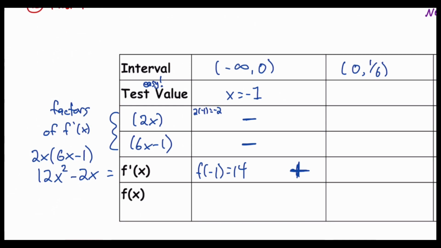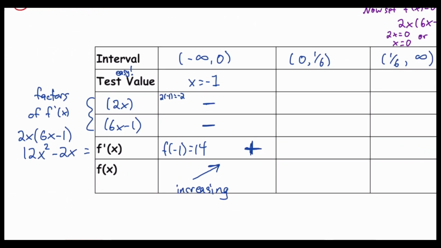Next up, let's see, what does this tell us about my function? Well, it has a positive slope, so I know the value of the first derivative is positive. So what does that tell me about the original function? Well, if its derivative is positive, that means the slope of the tangent is positive. That means that my graph is going up, or it is increasing, at this point or within this interval.